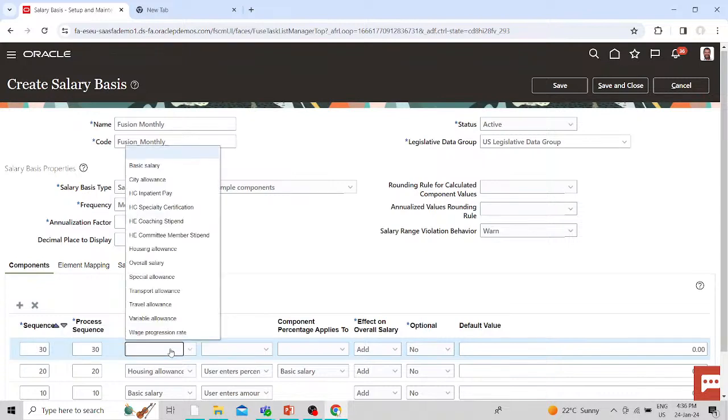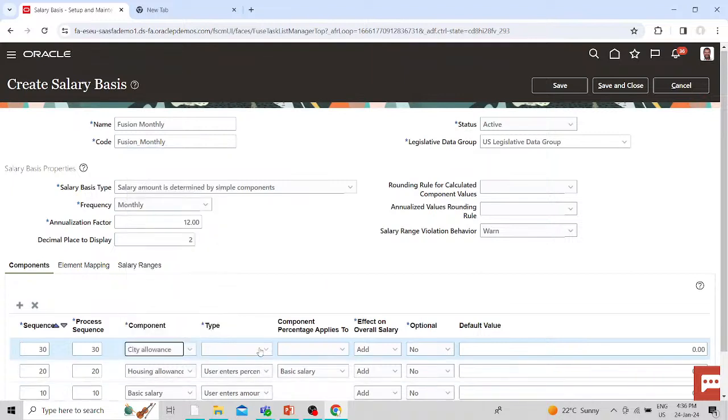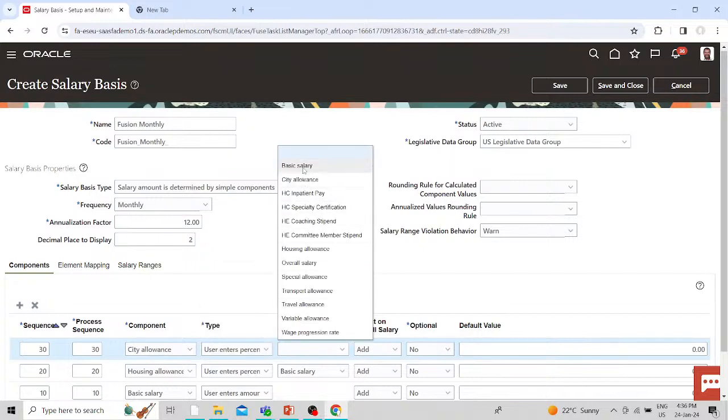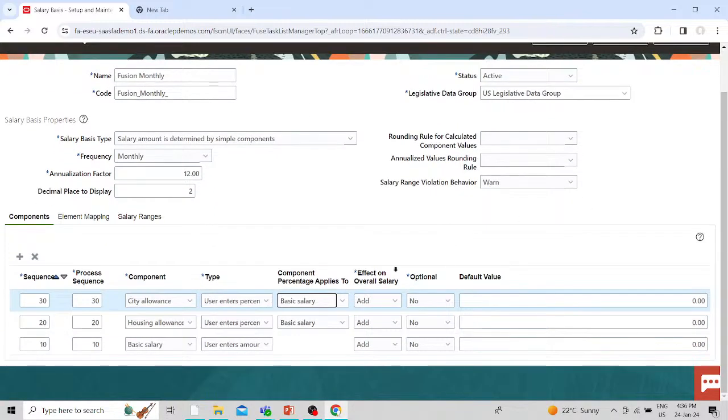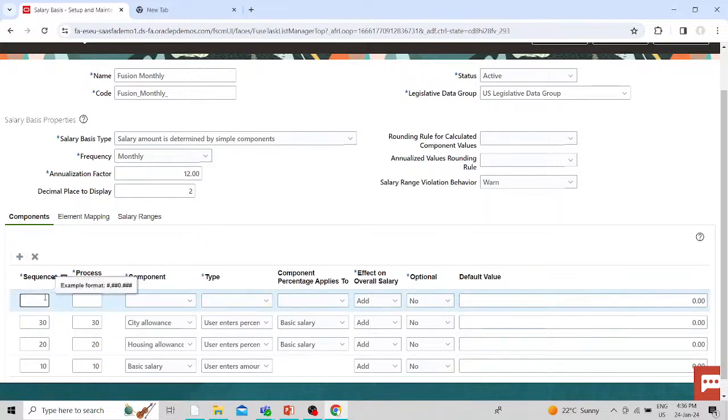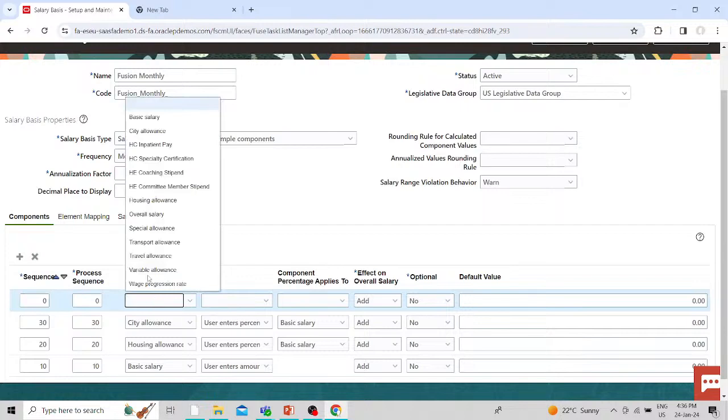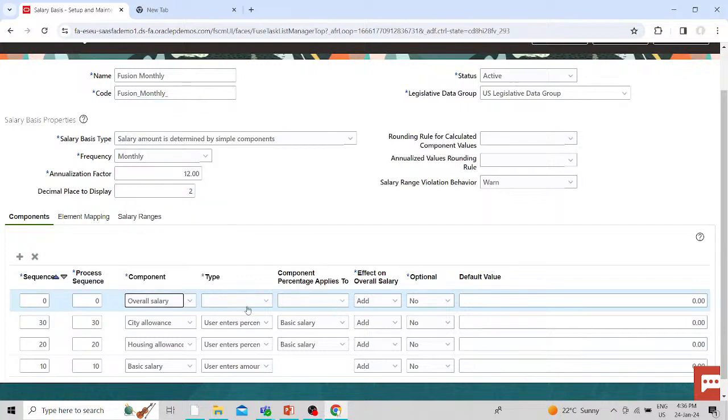Then you can select the city allowance or transport allowance, and it's also a user enter amount, and it applies on the basic salary. Okay, now you have to select the last one. It's going to be the overall salary here, and here also it's overall salary. Okay, so other options are going to be disabled.